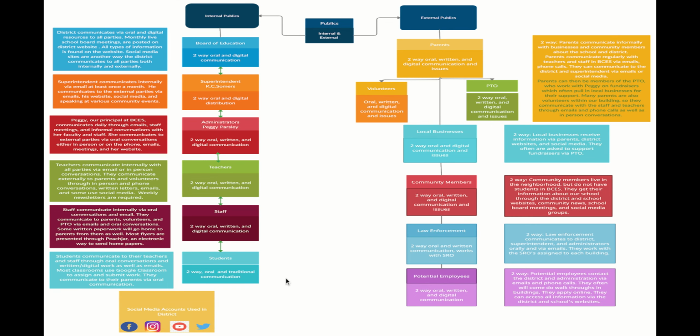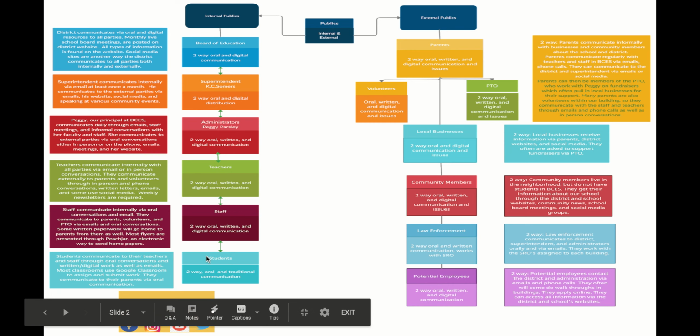And finally, on the internal, I placed our students. And so, of course, they have oral conversations with one another and staff, teachers, and even the administrators in our building. We're very big on emailing. And so the kids do a lot of emailing to their teachers when they have questions and things like that. We work digitally with Google Classroom format. And so that's how they submit their work and everything. And then, of course, they communicate with their parents. So that would be another way external that people are, the external public is getting information about what's happening within our schools.